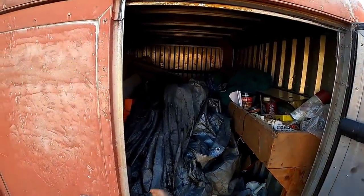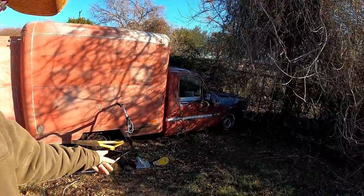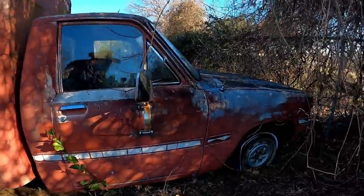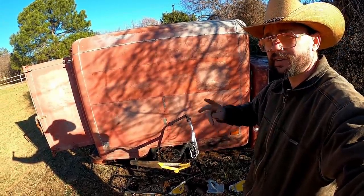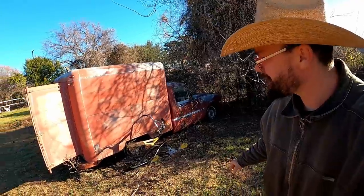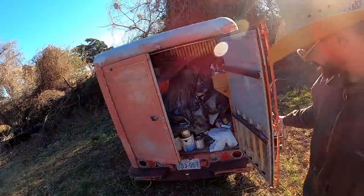She's full of storage. So we're gonna have to clean that out. Then we're gonna have to pull her out. And she is on flats, and I mean flat, guys. She's been sitting for, he's had it for 35 years. He's only moved it twice. It was running when he parked it 35 years ago. You can say I'm a little excited about her. So let's see if we can get her up out of here.